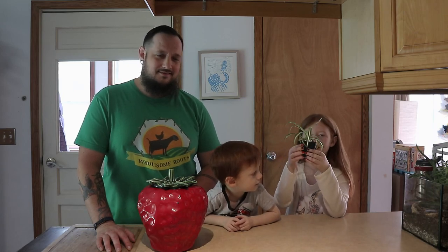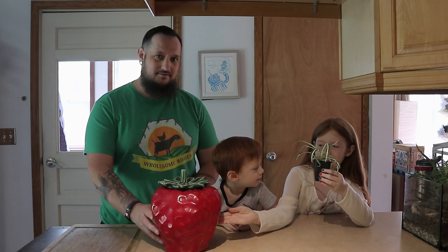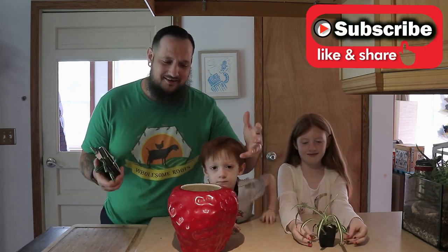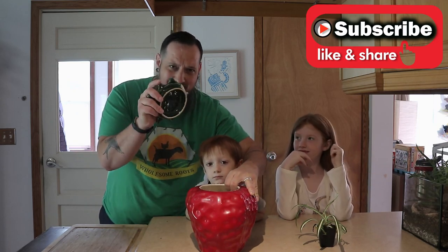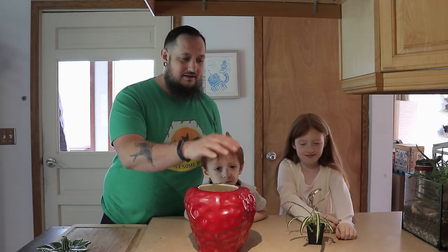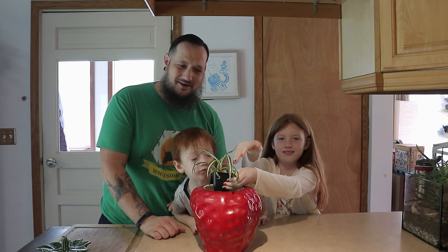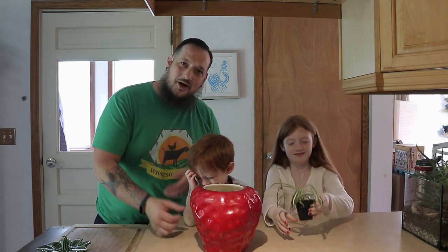I have a spider plant and we're going to plant it in this planter. We have a cookie jar that's shaped like a strawberry — our lid broke so we don't really use it. We don't eat a ton of cookies either, so we don't need a cookie jar full of cookies sitting around. When she came home with this little plant, Mrs. Citystad had a great idea that we could use this as a planter and plant the spider plant on top so it'll grow like the top of a strawberry. Today we're going to attempt to turn it into a planter and show you guys how we do it.